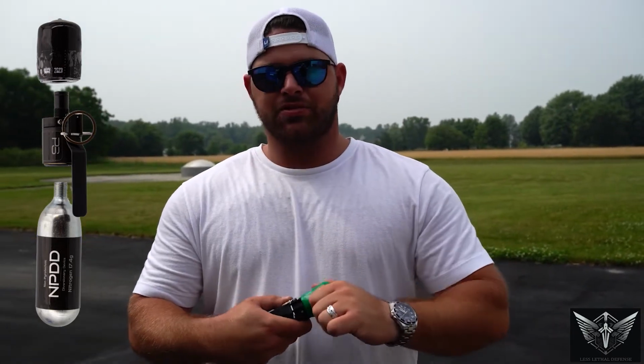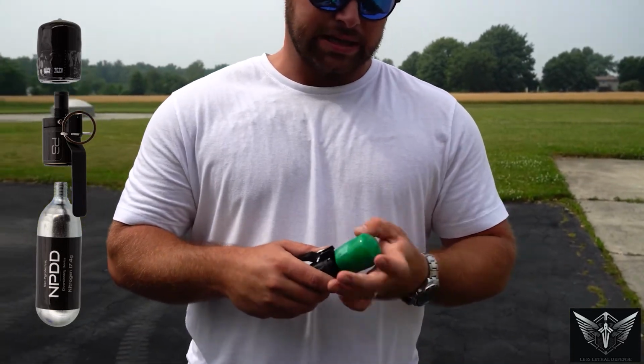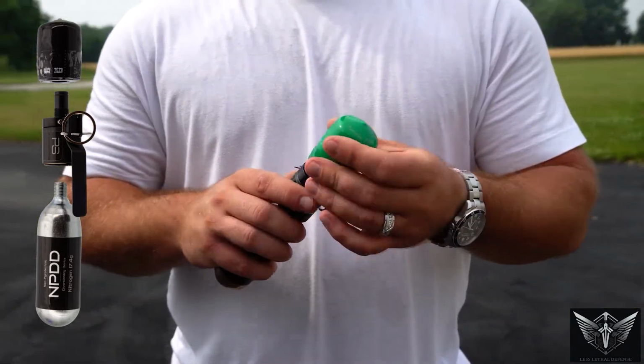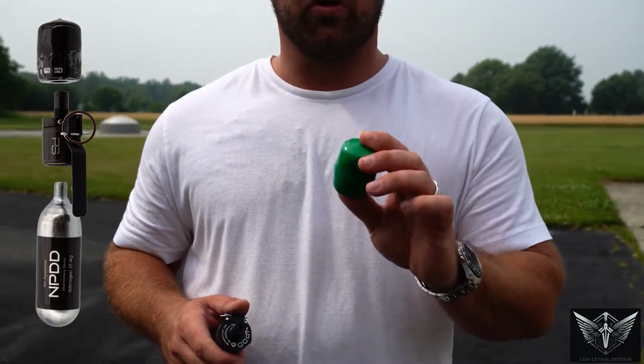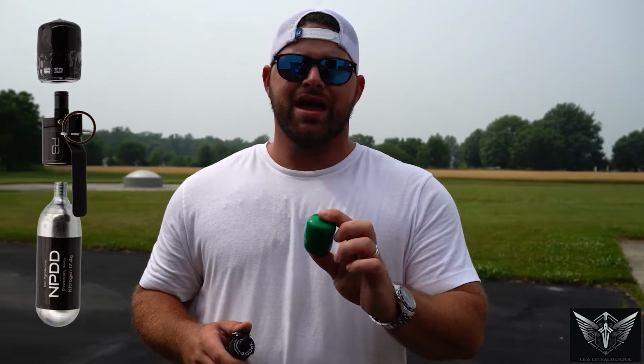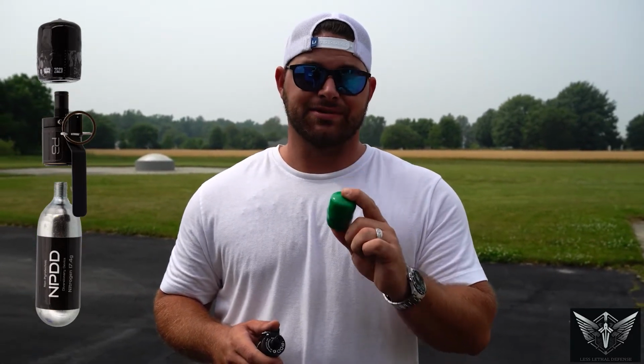Payload basically is like a small car airbag. The unique thing about this is you can actually change your payload out on the fly. So the payload I have right here in my hand today is our smoke payload. This payload basically has white powder in here that does a really great job at obscuring vision after the deployment of the bang and shock wave that bangs 175 plus decibels when it goes off. So we're very close to the traditional pyrotechnic diversionary devices on the market today.